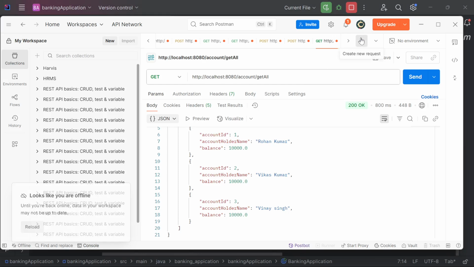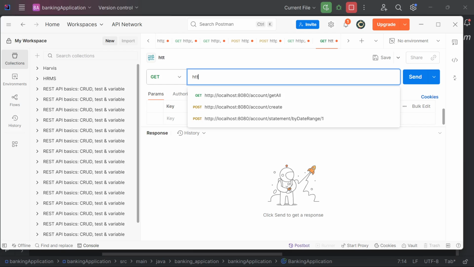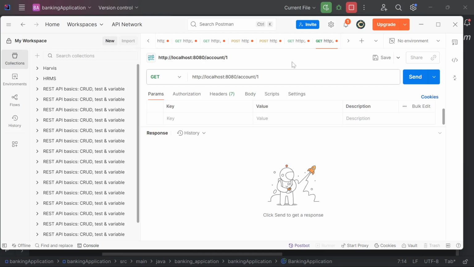The URL will be HTTP colon slash slash localhost colon 8080 slash account, and here we are passing 1 as the account ID, and click on the send button.